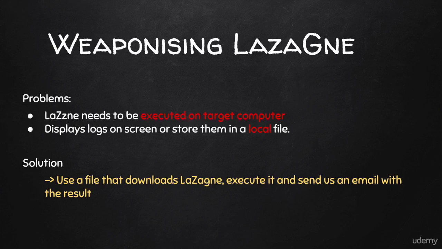So far we've seen how cool Lazan is and how we can use it to retrieve passwords stored on a Windows machine. The only problem with it is that we need to have access to the target computer to run this tool. Like we've seen before, we were running it from the Windows machine because this tool is a post-exploitation tool, so it's designed to be run once you gain access to the target computer. So you'll have to send the backdoor to the target person, hack their computer, and then use the methods that you're going to learn in the post-exploitation section to upload and execute this tool.